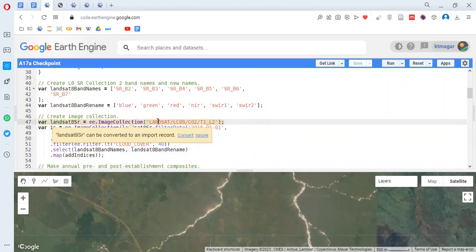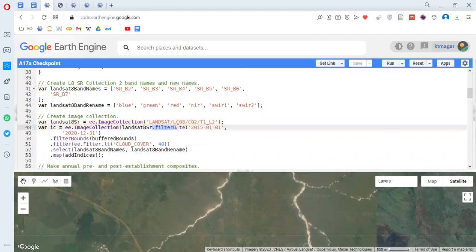So this is the unique string for this dataset, or for this image collection, and then here we are filtering with 2 different dates from 2015 to 2020. We are doing this filterBounds just to get the images within the study area, now the buffered area, and then we are also doing this filter for the metadata.